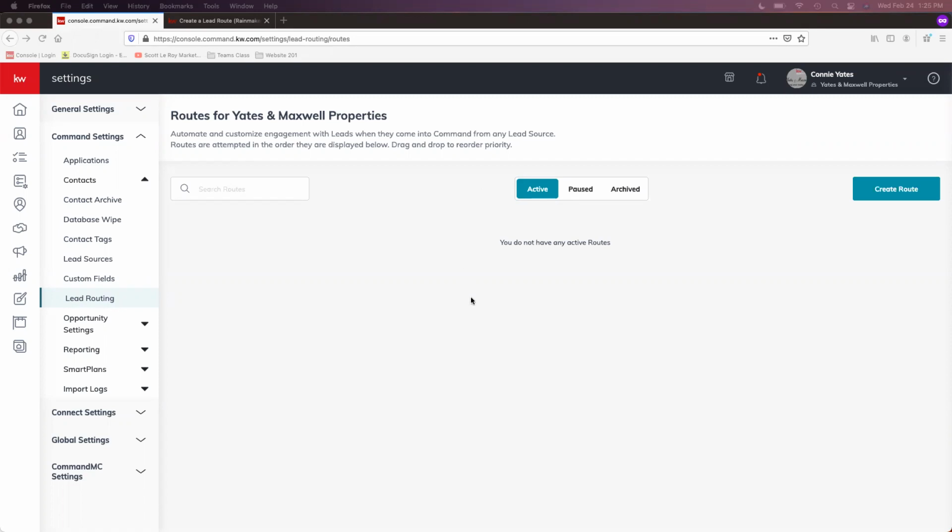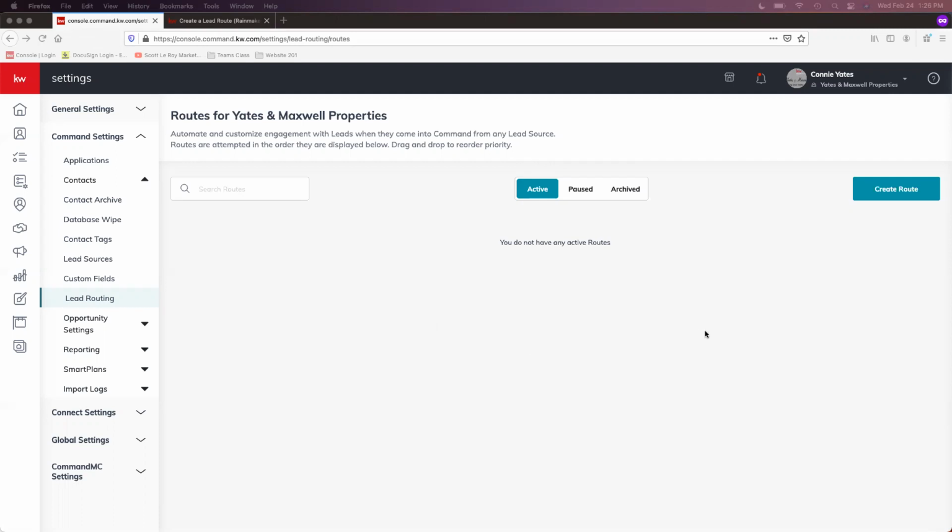It automatically assumes that those leads belong to the Rainmaker because it's their platform. So those will actually go to the Rainmaker themselves. But as far as like Facebook ads, so if you are running a landing page on a Facebook ad, it will come in here. So if the Rainmaker is running Facebook ads regularly, they can come in here and they can set up a lead route, and it will allow those leads to automatically be assigned to agents on the team.